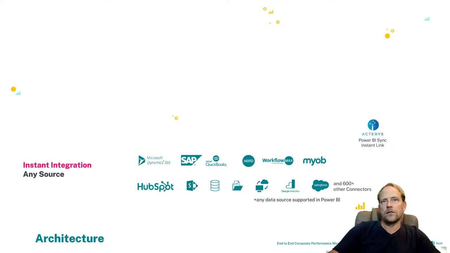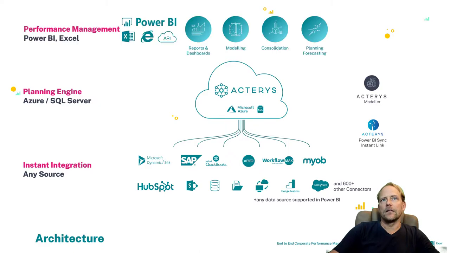So initially, ways to automate and make the data integration much easier, with a completely automated solution end to end for particular source systems, like you see covered here: Xero, QuickBooks, Dynamics, where we give you an end-to-end package, from a data warehouse that's automatically generated from these source systems to the front-end reports and data entry forms. With just a few clicks, you can add your source system, and on the other end, you get the optimal Power BI reports, but also a two-way integration into Excel, and it's always two ways.